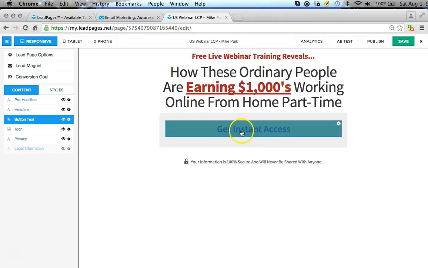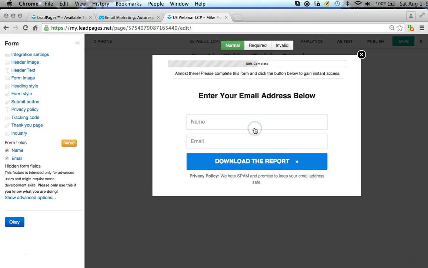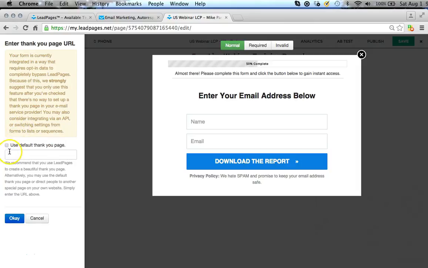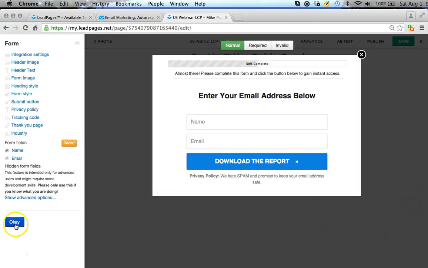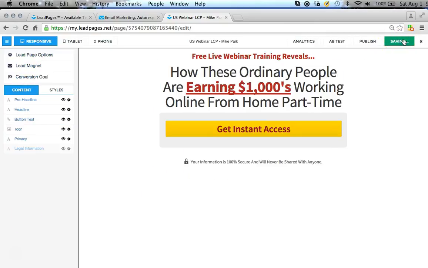Now what we want to do is click back into the Call to Action button again. And we want to just verify a few options here. So in the left nav, click on Thank You page. And just make sure, verify that the Use Default Thank You pages box is unchecked and the field underneath it is blank. There have been times with my LeadPages that for some reason LeadPages has that defaulted to checked, and then it's their default thank you page, and it blows up my entire funnel. So you just want to make sure that that is unchecked and the field is blank. Click OK and click OK again. Let's go ahead and save one more time.